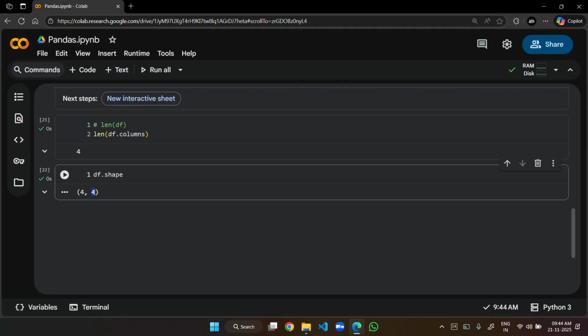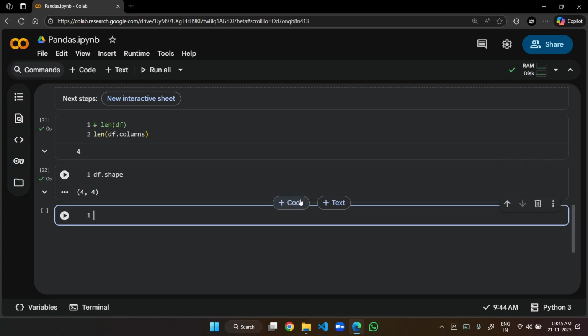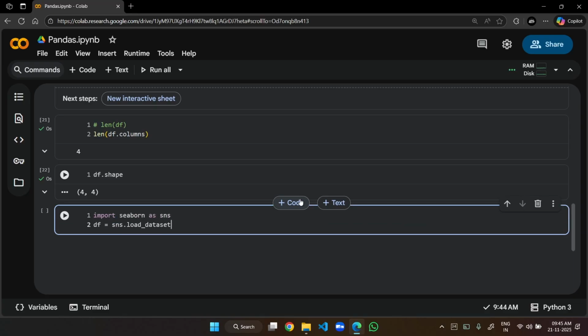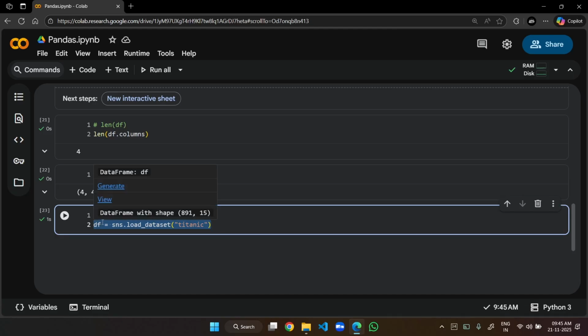Now keep this in mind because we'll be talking about the axis parameter soon, and understanding this rows versus columns is very crucial for that. Now throughout this video I'll take examples of different data sets, but first we'll try to load a data set and work our way from there. So I'll load the Titanic data set. Here we go. Now, once you do this, you'll immediately have the Titanic dataset in your df variable.